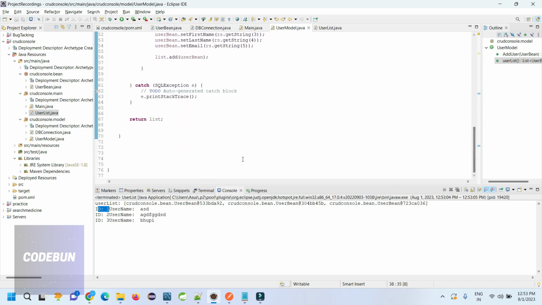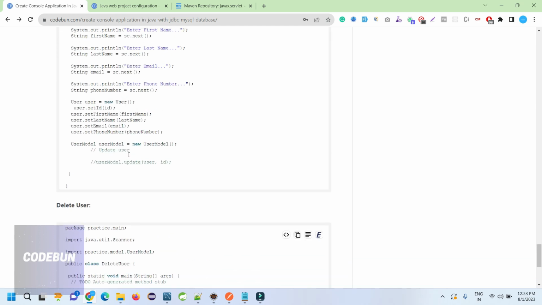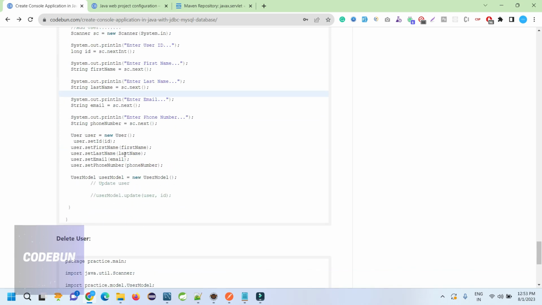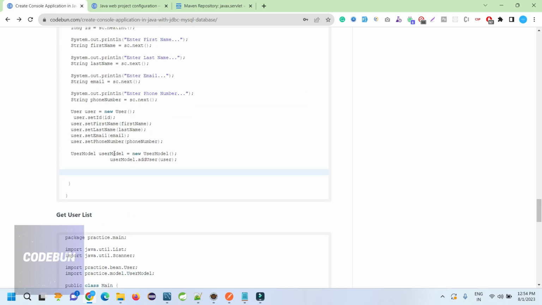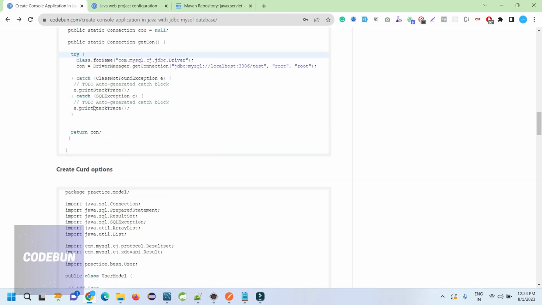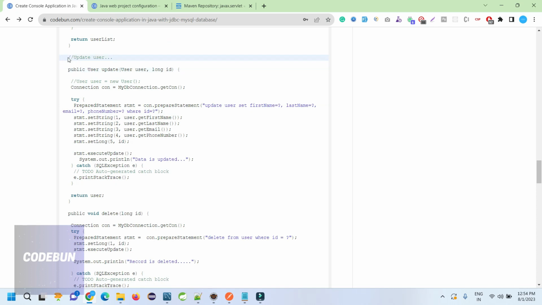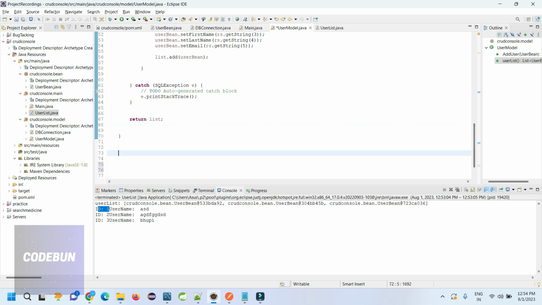So I'm going to create another method. To save time, I'm going to copy this from here. You can also directly copy this; I will share this in the description box. Not this one, we have to go into the user model. Okay, here we have the update method. So I'm going to just copy it, and let me explain what we are doing here.